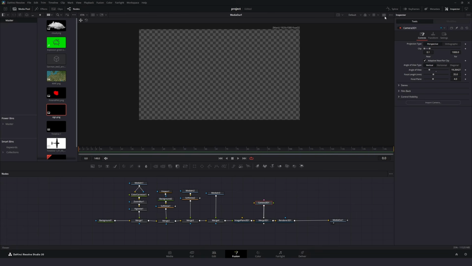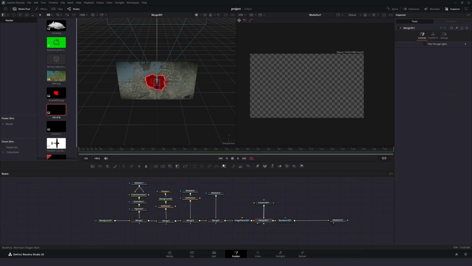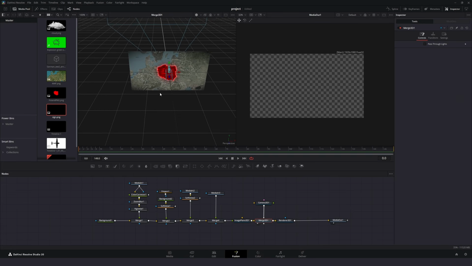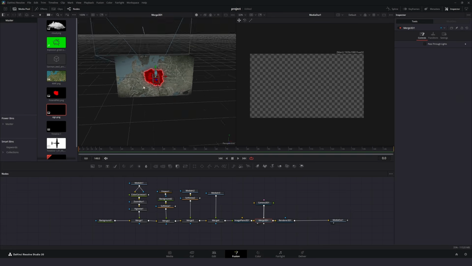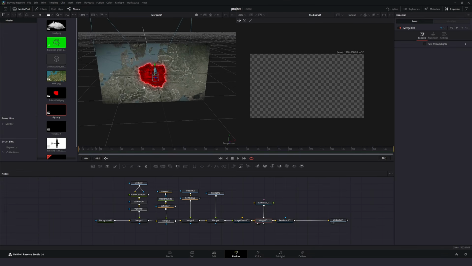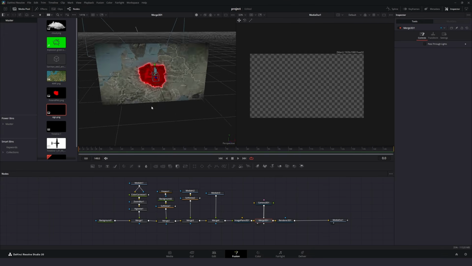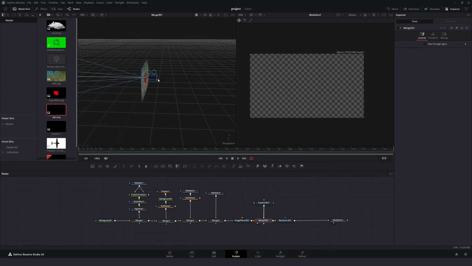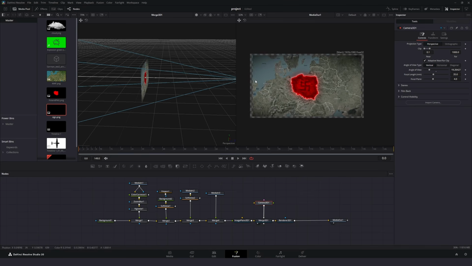From here, activate the dual viewer mode, head to the merge 3D node and press 1 on your keyboard to put it in the second screen. To navigate here, click on the middle mouse to move like this, Ctrl plus the mouse wheel to zoom in and out, and Alt plus the middle mouse to turn it like this. Now, put it in this position, click on the camera 3D node and from the viewer drag it using the blue line. And there you go.